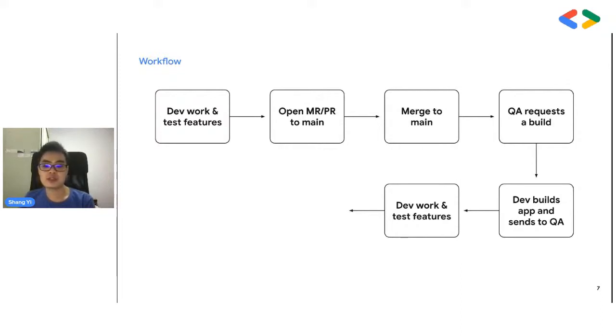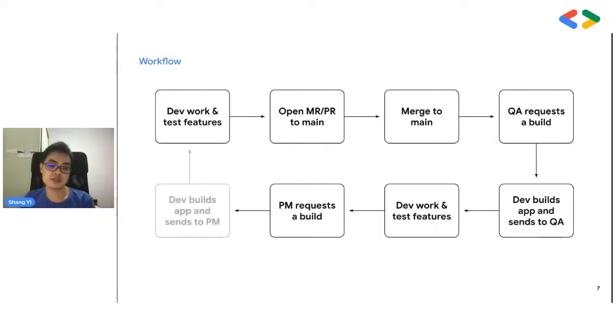Once the build is completed, we just continue working on other features and continue testing and following the usual requests. But sometimes we have other stakeholders who ask for a build as well. For example, the project manager now wants a build for maybe an experimental feature that he wants to demo to clients or show other stakeholders as some of the upcoming features, but it's not ready for production yet. So now developers are burdened with the task to actually build that particular set of experimental features and send it to the PM.